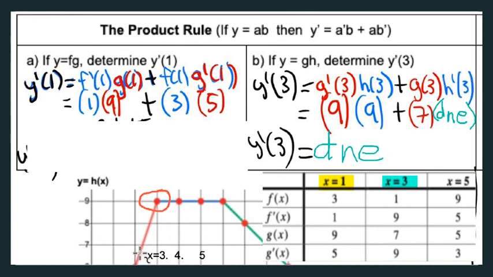I could get a derivative anywhere on here because it's a nice smooth curve. Here the same. So like at x equals 4, the tangent slope would be 0. At x equals, let's see, that's 6 and that's 7. So at x equals 7, there's definitely a tangent slope that's -1, rise over run. So it appears that we don't have a tangent slope there, so it does not exist. Okay, so that's how you do the product rule when you're doing derivatives without algebra.